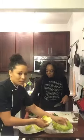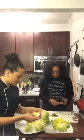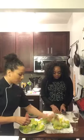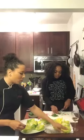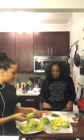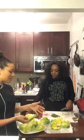If you have a salad spinner, it's actually a pretty good investment. I used to think salad spinners were a waste of life and space in your kitchen. But it is a good investment because you can wash all your lettuce, and when your lettuce is bone dry, say you're saving this for later, it lasts a lot longer. Wet lettuce is going to mildew a lot faster. If you were to spin it and put it in a Ziploc bag with paper towel, it would last for like 2 weeks.